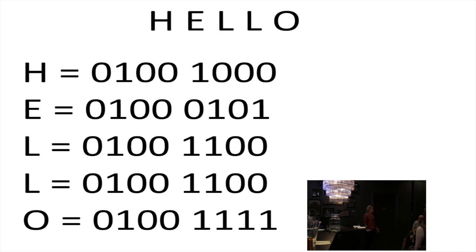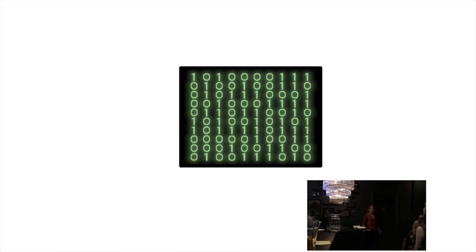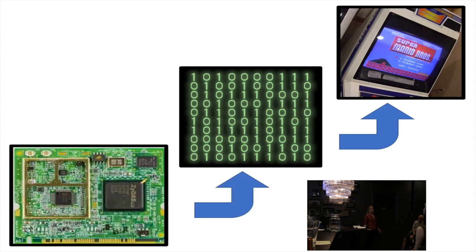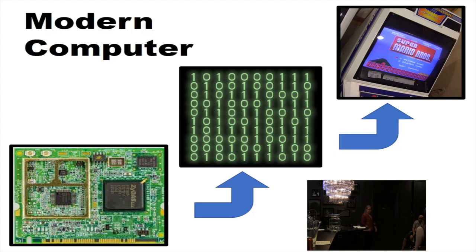And then computer scientists, they're pretty smart guys. They can take these, string a bunch of them together, make them interact with each other pretty simply, and they can do a lot of cool things, like make video games. Awesome. But now we have to ask, okay, we have ones and zeros, but that's not a physical thing. How do we physically represent these ones and zeros? We talk to our engineering friends. They make us some circuit boards. Electricity flowing means 1. Electricity not flowing means 0, oftentimes. And we have a regular computer. Cool. Not so complicated.